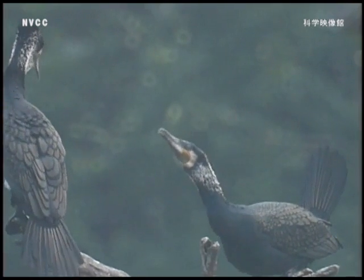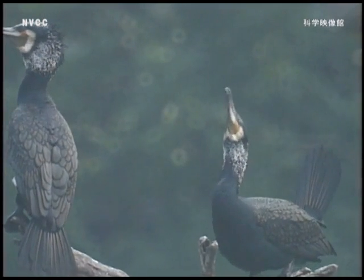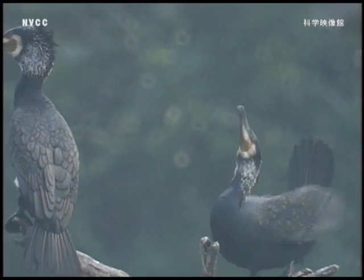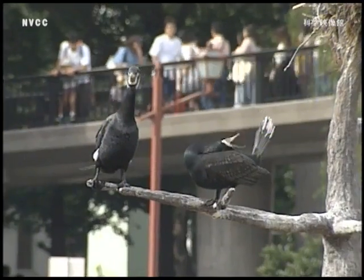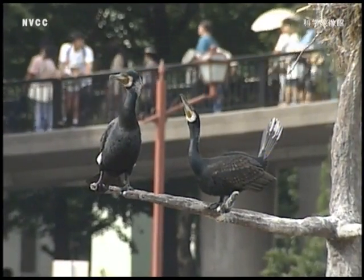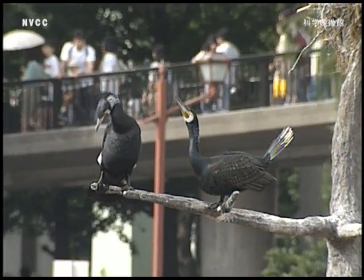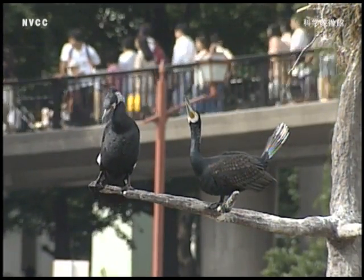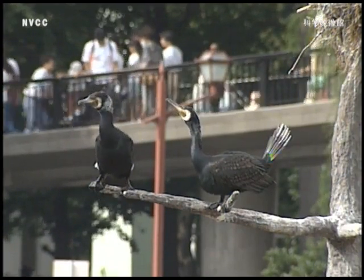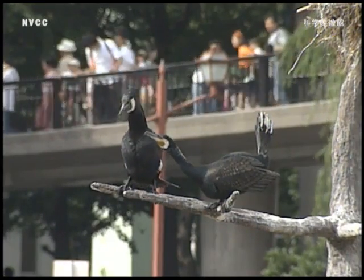It's not always easy for a male to get a female. Here's a female who is indifferent to the male's courtship. A female who has flown to a male's site will fly away if the couple does not get along well. But another female will soon fly over. Indeed, it's been said that shutting one door opens another.